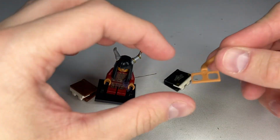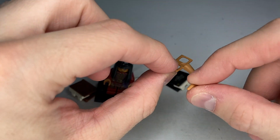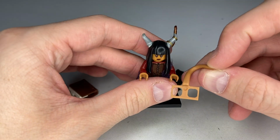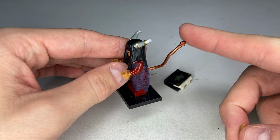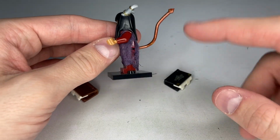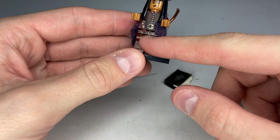Since then, I have acquired some of these official LEGO mouse tail pieces, and it matches her skin tone fairly well, so we're going to go ahead and use one of these this time, instead of using this kind of bulky tail that leaves this weird crack in her stomach.